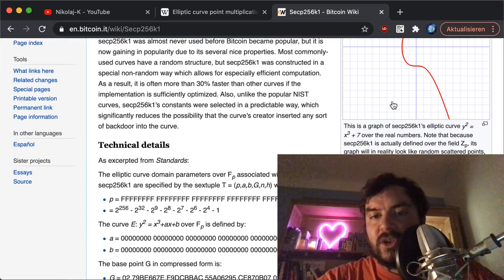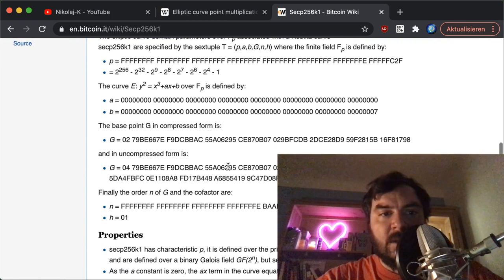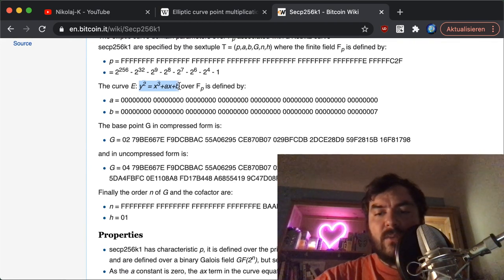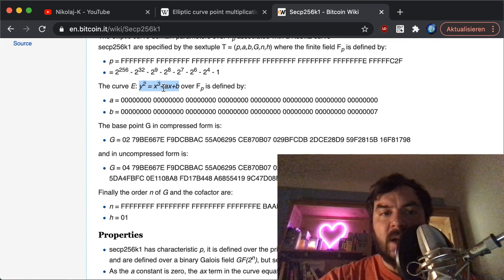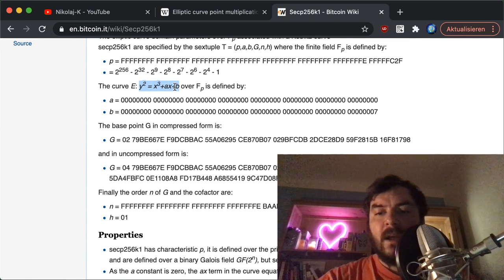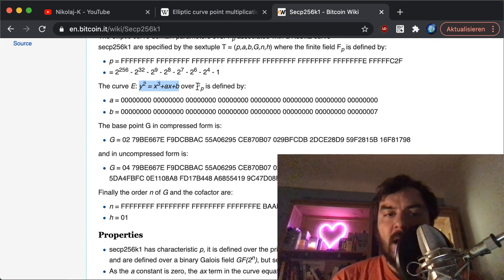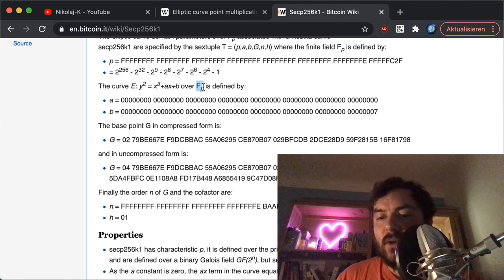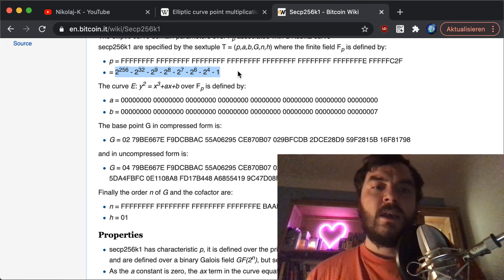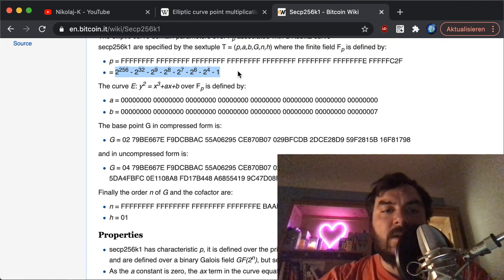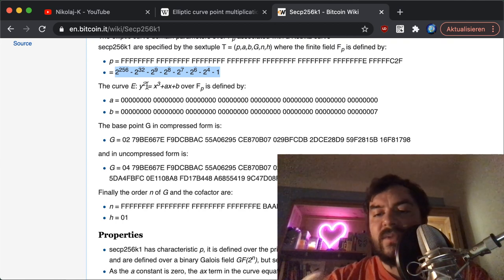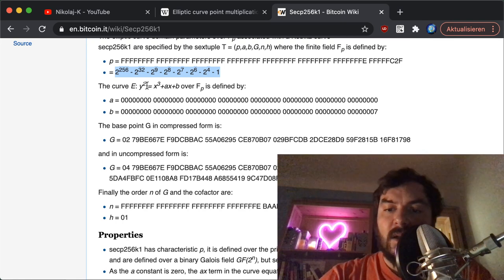Here is again this sort of picture, but over the real numbers, and here's the specification. So here we see the generic form of an elliptic curve. This is the equation y squared equals x cubed plus ax plus b. And this is to be understood over some field, and in the case of cryptography, as humans use it, this is to be understood over a finite field. So simply speaking, this just means you take all numbers between 0 and some huge number p. This is some prime number that, if you write it down in decimal representation, has many dozen digits anyway. And for all these three numbers, a, b, and p, you get another finite field elliptic curve.